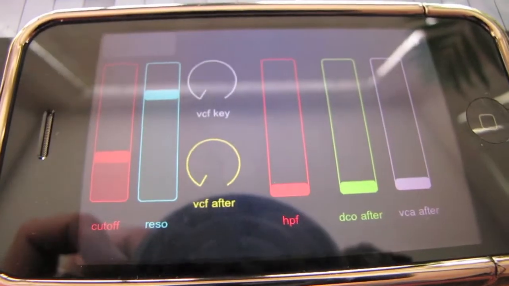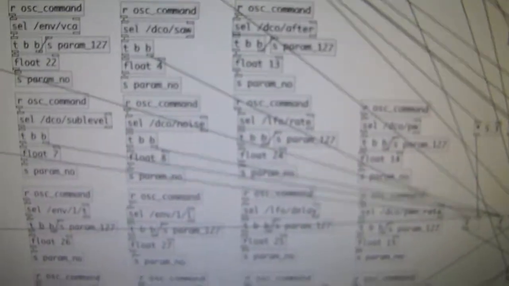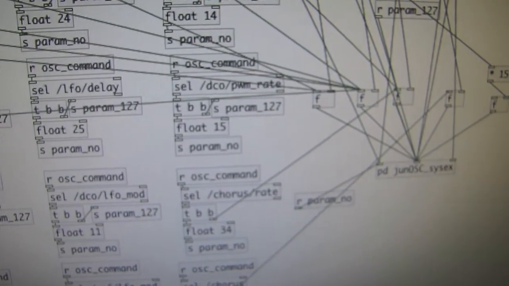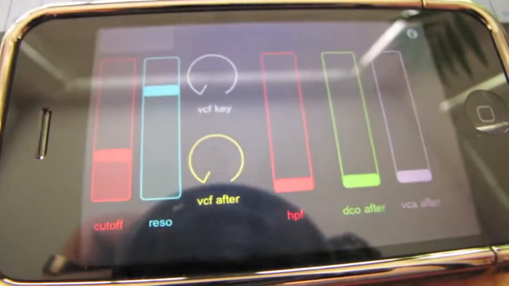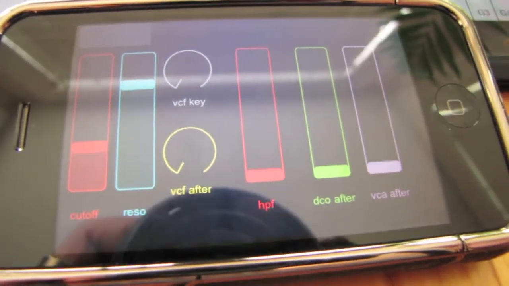So the chain goes: Touch OSC application with a custom template sends OSC signals to Pure Data. Pure Data takes those signals, maps them to sysex values, and then routes that to my controller, which then goes to my Juno. So what you're seeing here is Step PolyArp on the iPad using Wi-Fi MIDI to send a sequence, and it's currently playing right now. You just can't hear it because it's filtered out. And then this guy is actually controlling all the parameters within the Juno itself.